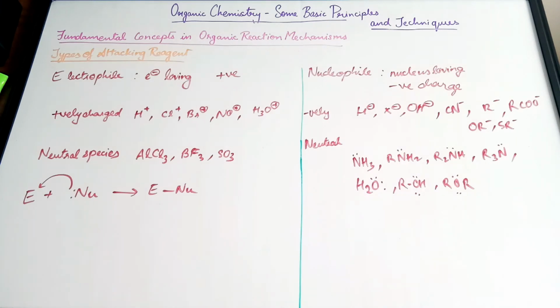So with that we complete the fundamental concepts in organic reaction mechanisms. These are like the basics for you to understand organic chemistry, and in grade 12 you'll have more of it. You'll be learning about individual functional groups, and you'll be learning about the synthesis, reactivity, reaction mechanisms, all of that. And to understand all of that, it's better that you make sure that you understand the basics very well.